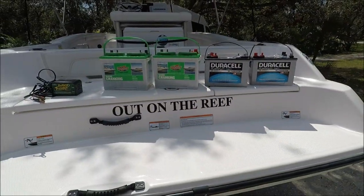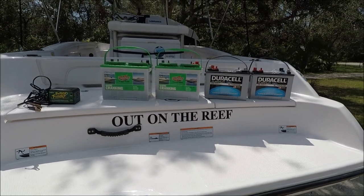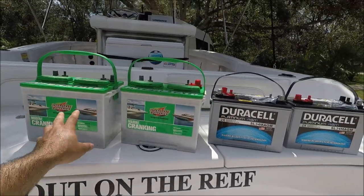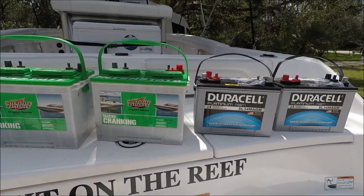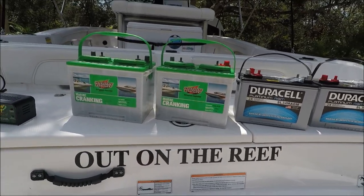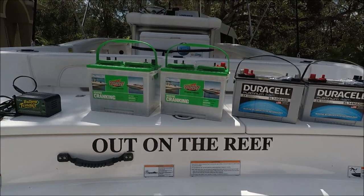Alright guys, today is time to change the batteries. It's been 2 years since I purchased the boat, so I had these two Interstate batteries for 2 years. One of them is not working properly. It's giving me a little hard time to start, and the other one's still okay. So it looks like 2 years, they're almost gone.